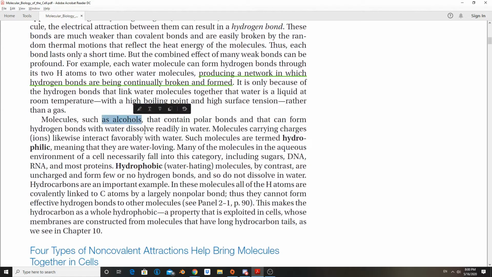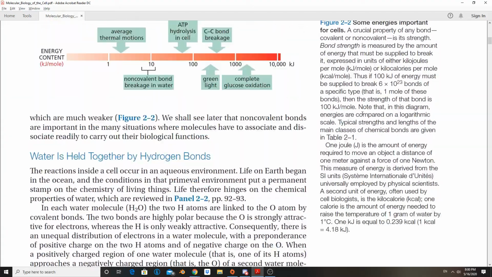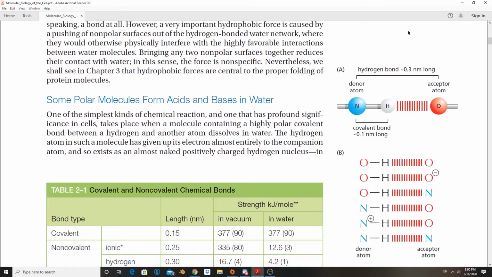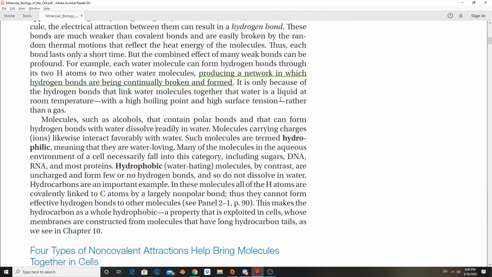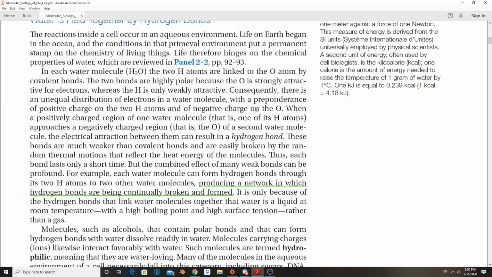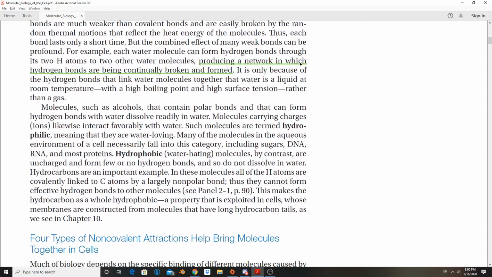Now, stuff like alcohols. So anything with an oxygen and an OH, a hydroxide group. A hydroxide group basically is just this thing, can interact with water. So anything in general that is polar, something similar here where there's an unequal distribution of electrons, can interact with water. Now, water is special because hydrogen bonds have to occur between oxygen or nitrogen and hydrogen, but anything that is negative in general can kind of do dipole-dipole forces.